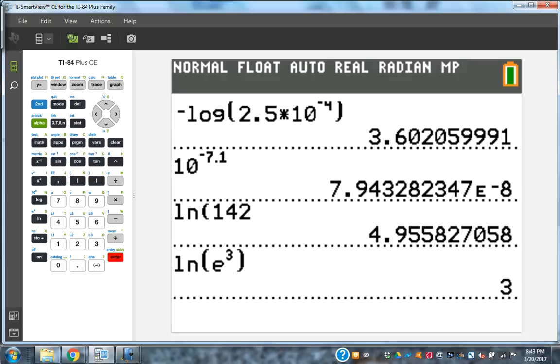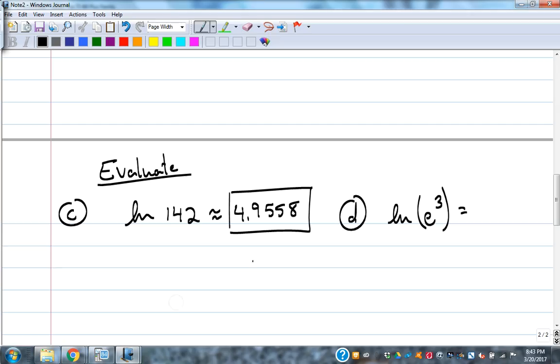It is. The reason is e and natural log are inverses of one another. So it's like saying 1/2 times 2. They cancel each other out. That's what's happening there. The e and the natural log cancel each other out, so it's just that exponent left there. But you can evaluate that with a calculator if you need to. That helps you out.